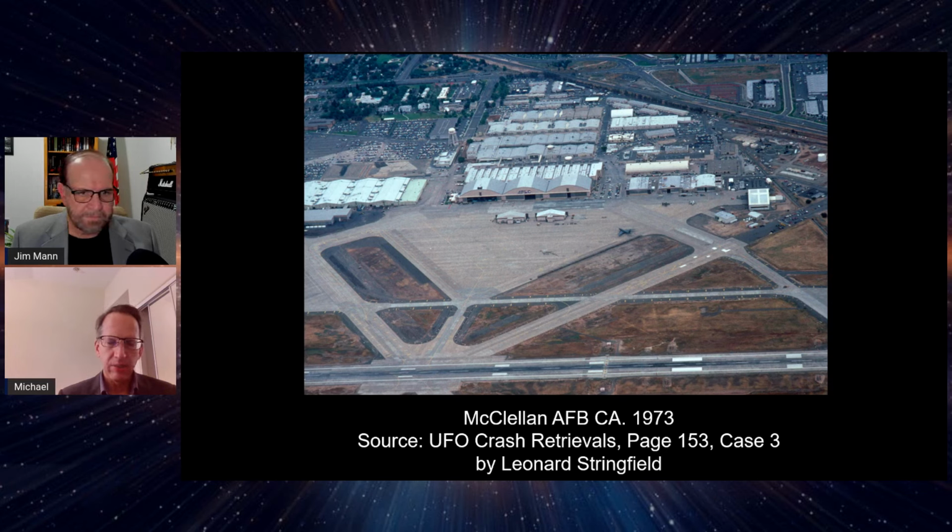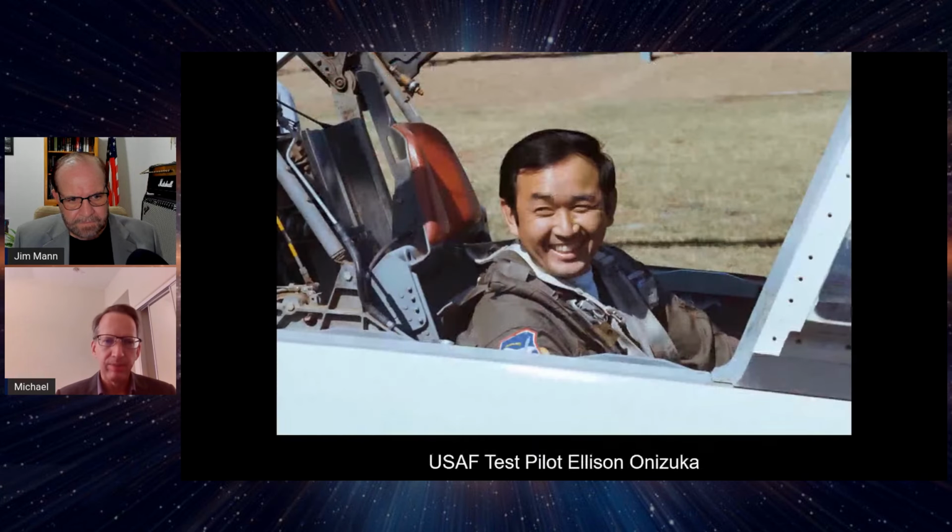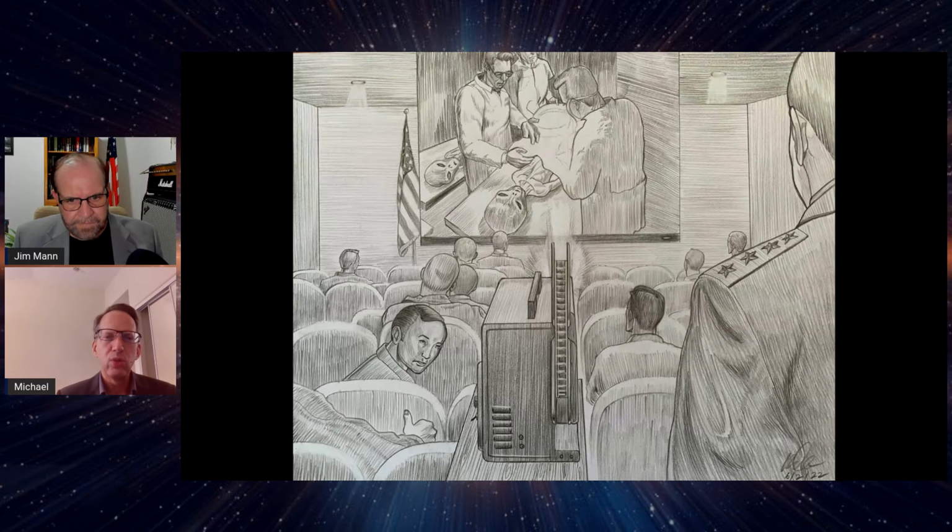He's by a motion picture film projector. He turns on this film projector, and on the forward wall, there's this black and white movie playing. And what does he see? Here he is right here. Test pilot Ellison Onizuka. He sees 2 dead alien corpses on slabs, with the other 12 pilots, and they're all watching this. And he says to himself, "Oh my God, I can't believe I'm seeing this." He thought that in his mind. This is what is in the report here.